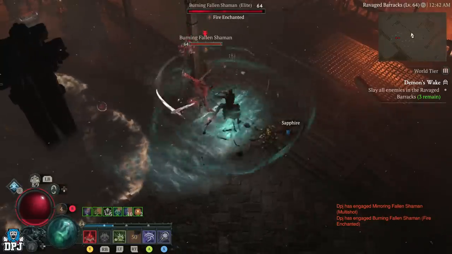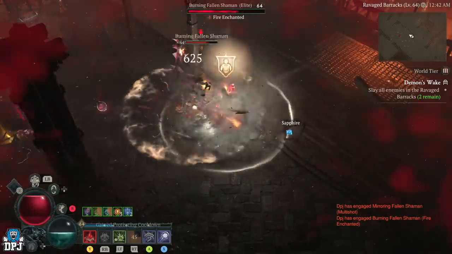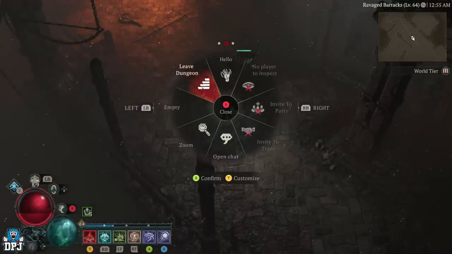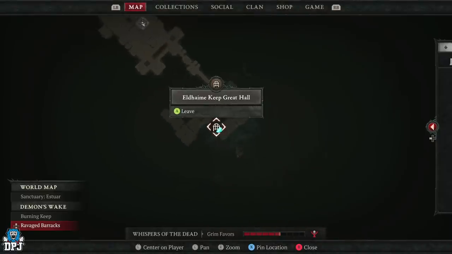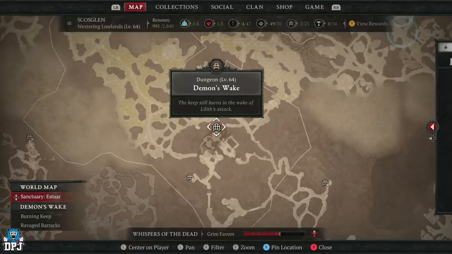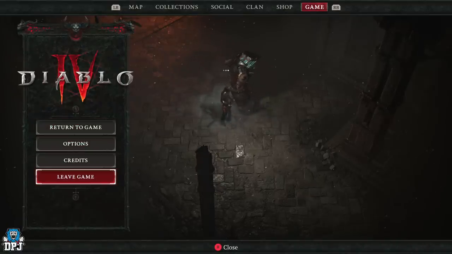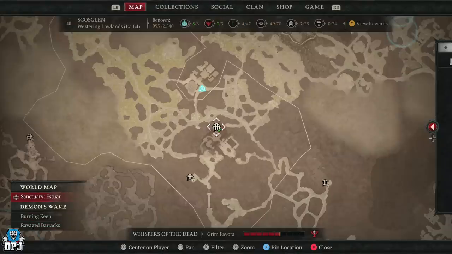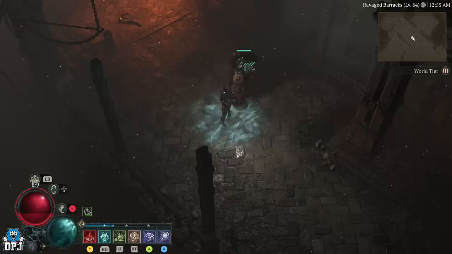Again, it's called the Demon's Wake. Now, if you are new to farming dungeons in this game, which I shouldn't think you are, to farm them, complete the dungeon as you do. Then, if you're on console, open your D-pad and click Leave Dungeon, or bring up your map and go down to Leave Dungeon. You will then spawn outside of the dungeon door, back in the open world right here. From here, you need to go to your game menu and come down to Leave Game. Once you've left the game and you're back at your main menu screen, you then want to join back into the game. Then you'll spawn back outside this dungeon door. You can simply run inside of it and rinse and repeat the farm.